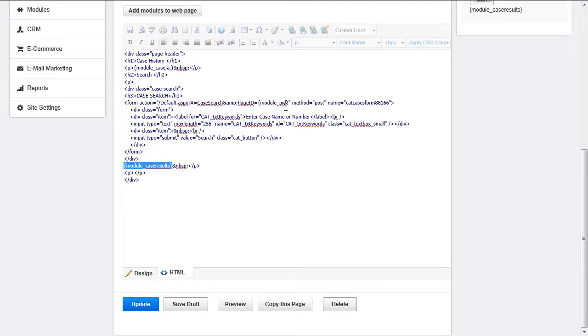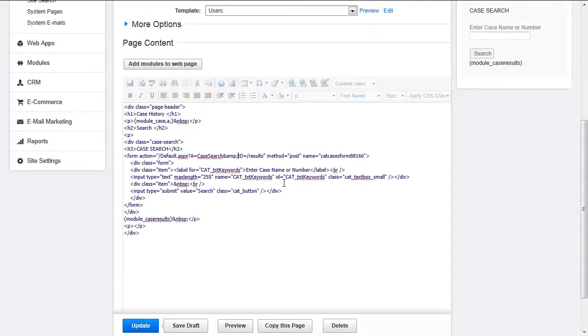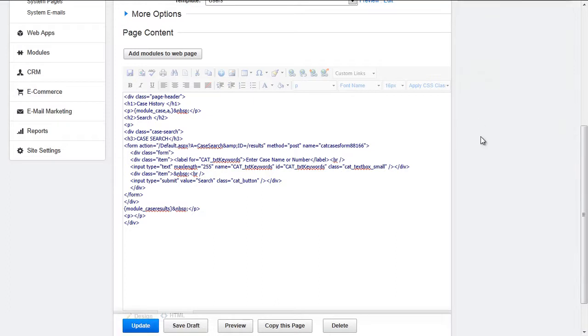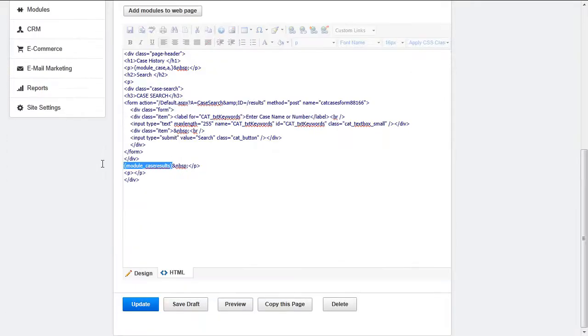If you want to specify a specific confirmation page, as opposed to having the case results appear below this form, you would update this section: ampersand page ID equals the module 2, ampersand ID equals slash the path of your page. When you save this, BC will change the ampersand to the HTML version of it, that's fine. If you do decide to make a special results page, make sure you 1, create the page, and then 2, insert the customer case search module onto it, which will look like this.